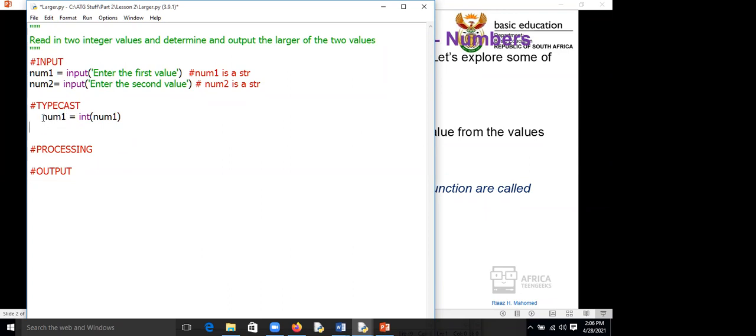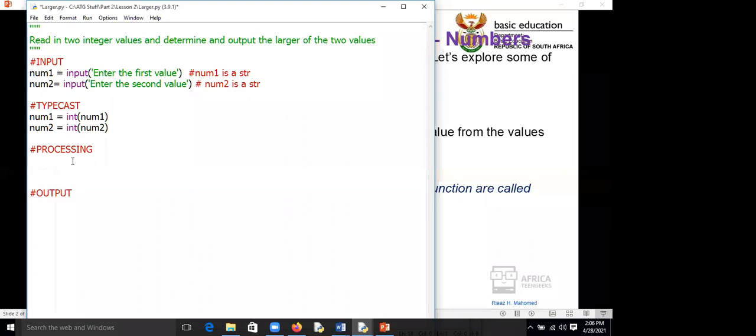So from that point on, num1 is now an integer. And we do the same thing for num2. Num2 is assigned int num2. So right now, we've got num1 and num2 being integers.